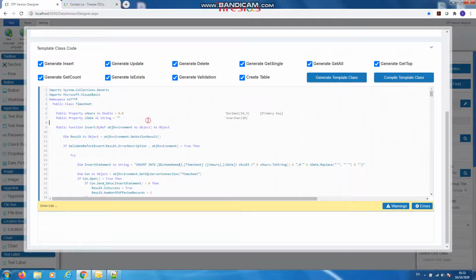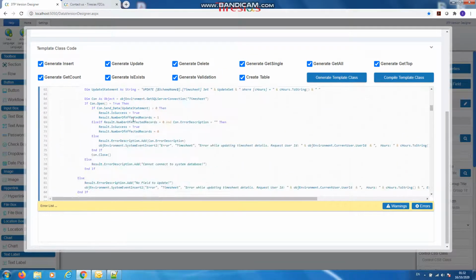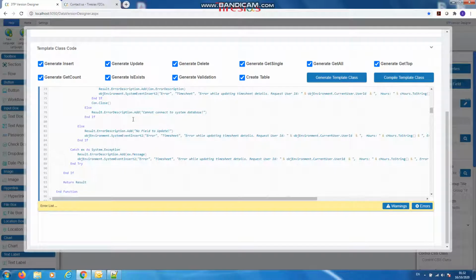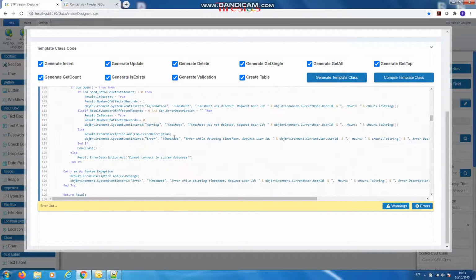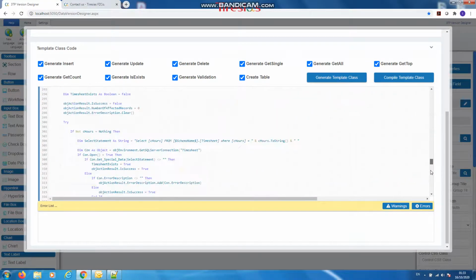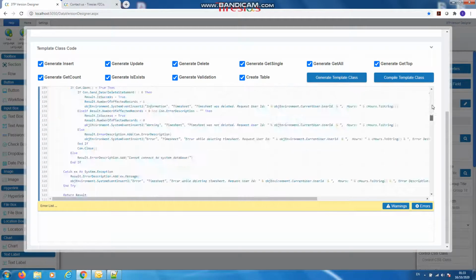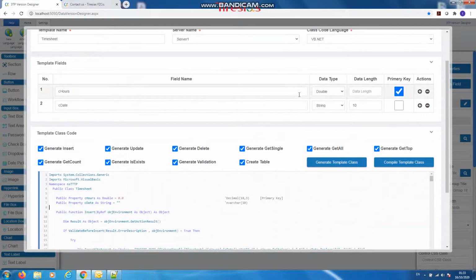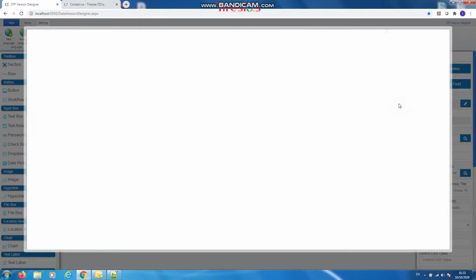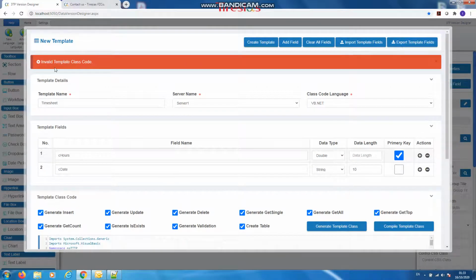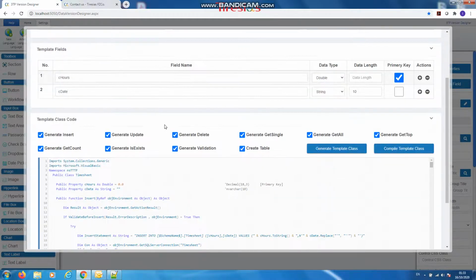We'll find the system generated the class, and this is the architecture of 3TP: there's a table in the database, there's a class on top of that, and then we have the version itself. The system will write all the code instead of us, and at this point we tell the system to compile the template class. Here we'll find invalid template code.